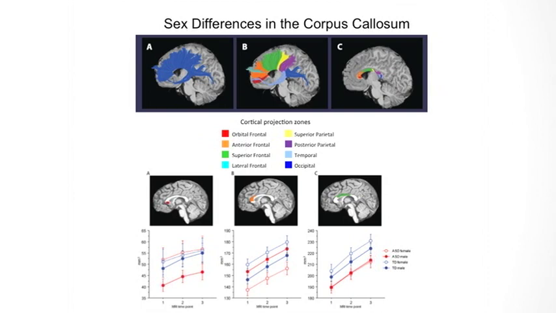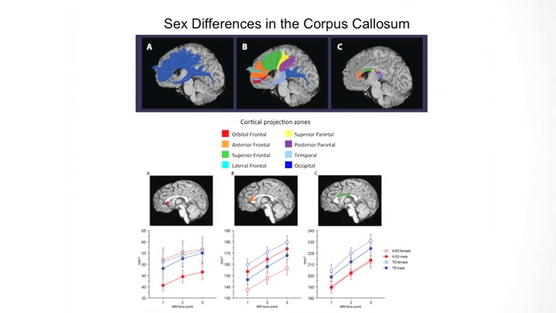This time we were looking at boys versus girls with autism because we actually have 30 girls with autism. So we wanted to see if they have a different neural phenotype from boys. We know that autism affects 5 times more boys than girls, so you would think potentially that they have different underlying etiologies or neuropathologies as well. And indeed, what we found is that there are different patterns of corpus callosum connectivity. This green region projecting to the superior frontal cortex was abnormal in both genders. Both boys and girls had smaller regions connecting to the superior frontal lobes.